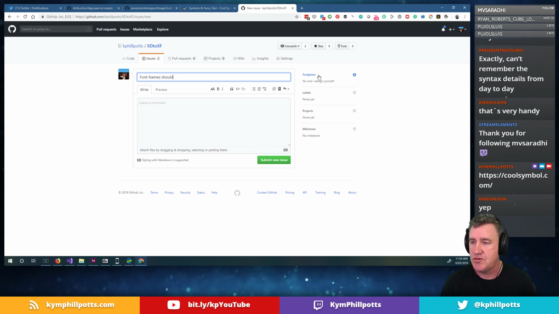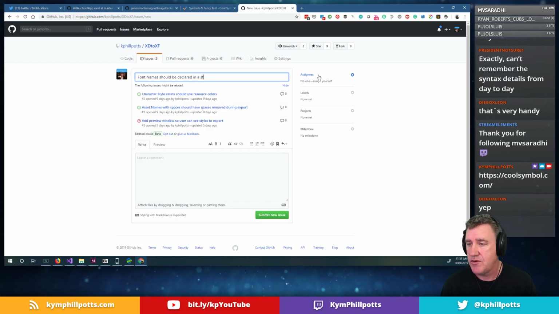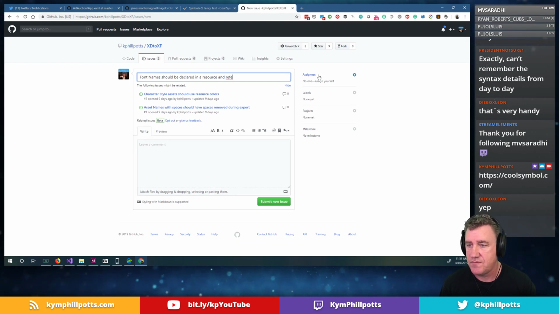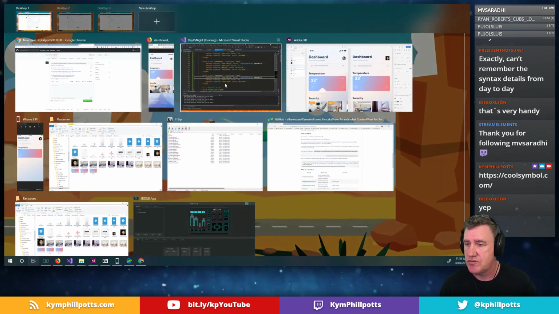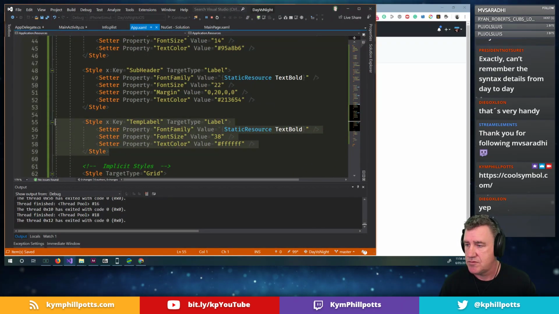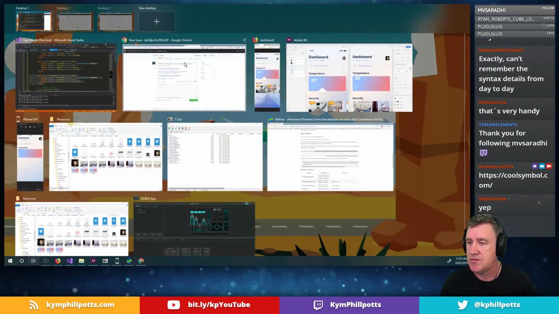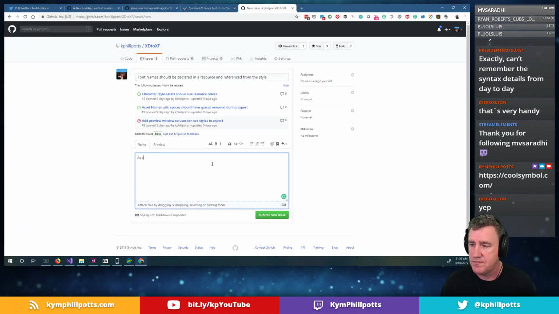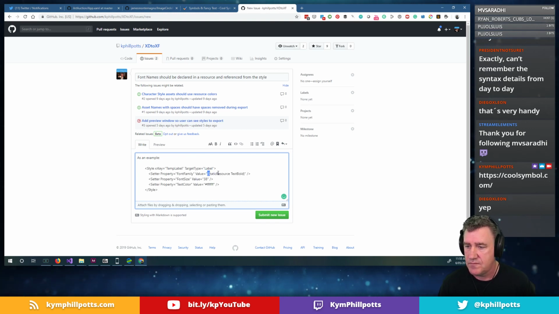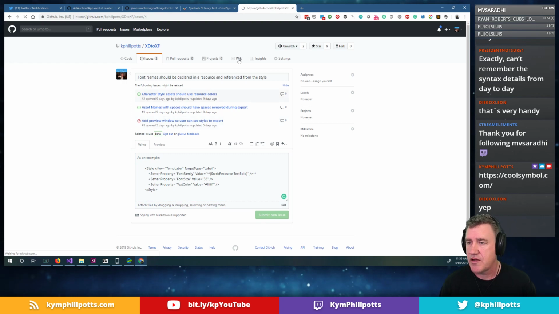Font names should be declared in a resource and referenced from the style. So as an example, cool.